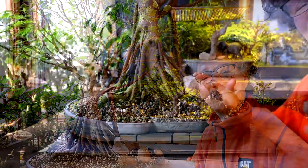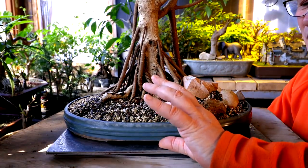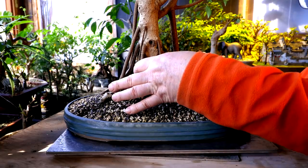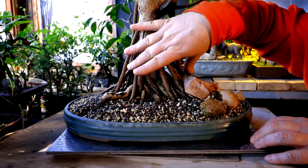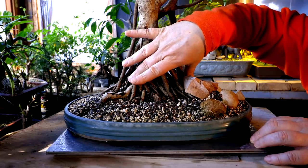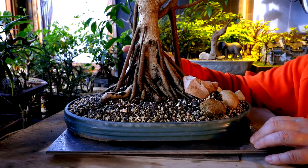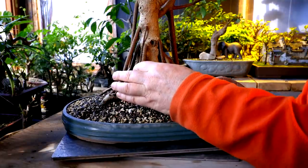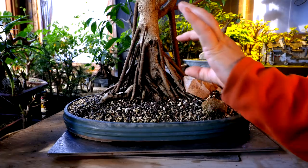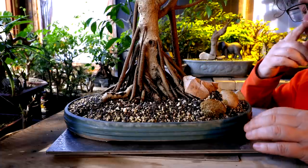Techniques change as the tree changes throughout the years. Generally speaking with a bonsai, matching the tree to the pot — the height of the pot is usually about the thickness of the trunk. On this tree, what is the thickness of the trunk? It's really wide at the root base here and it kind of tapers up all the way to the top. I would say probably somewhere in the middle is where you measure the thickness of the trunk. And you can see my pot is quite a bit shallower and it looks kind of out of place — the pot looks too shallow at the moment.